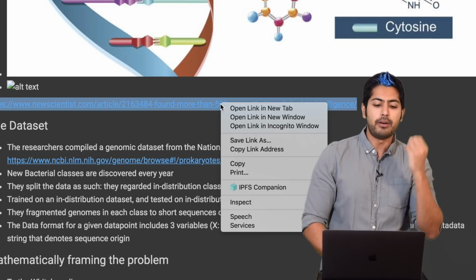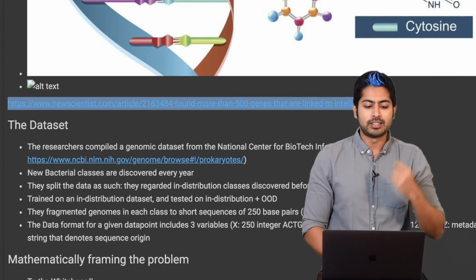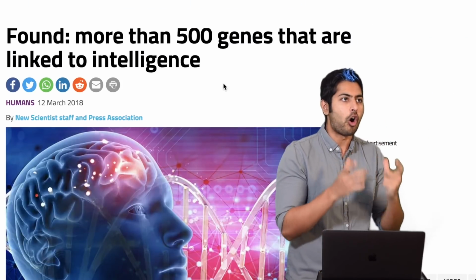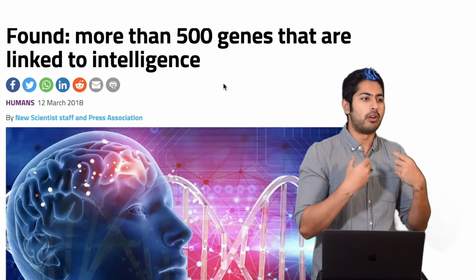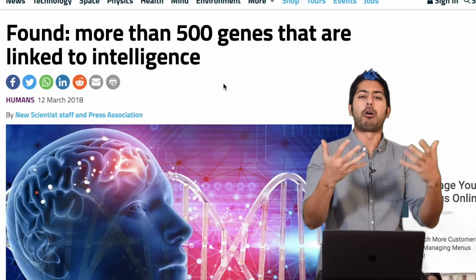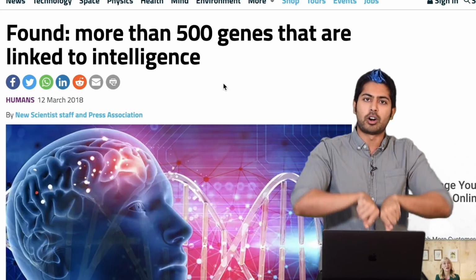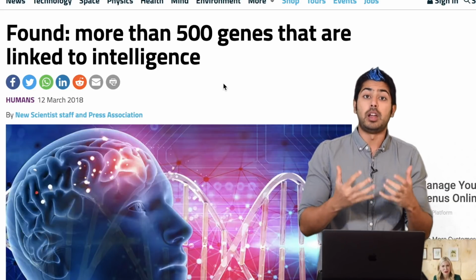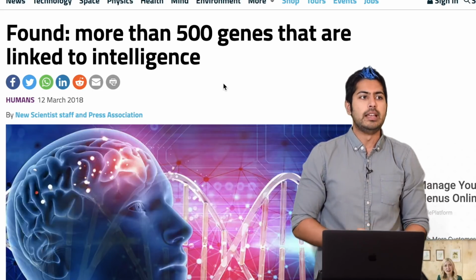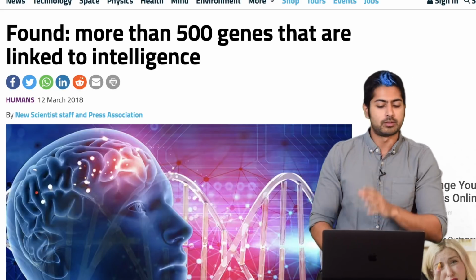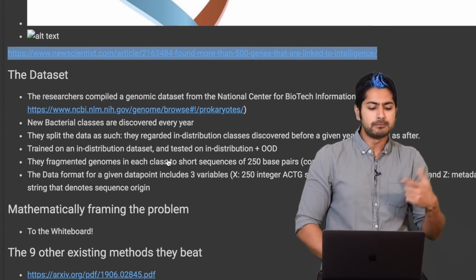There are more than 500 genes that are linked to intelligence. Okay, that's a lot of genes. And also, our human brain is a result of our genetic makeup. So I think if we're trying to build AGI or more powerful AI systems, we should actually start at the DNA level and look at genomes and analyze genomes. I think there's a lot we can learn about the nature of intelligence from genetics, as opposed to looking at its product, the human brain. That's just one idea, but it's something to be thinking about here.